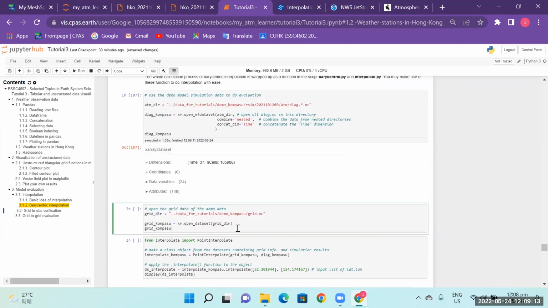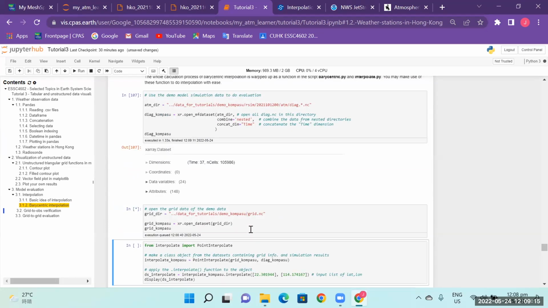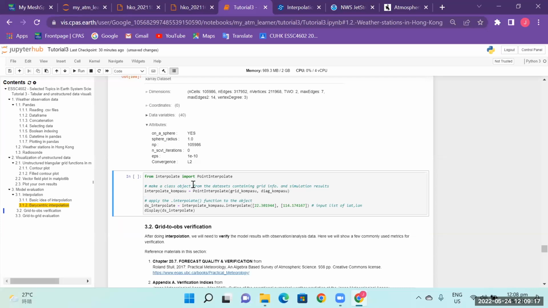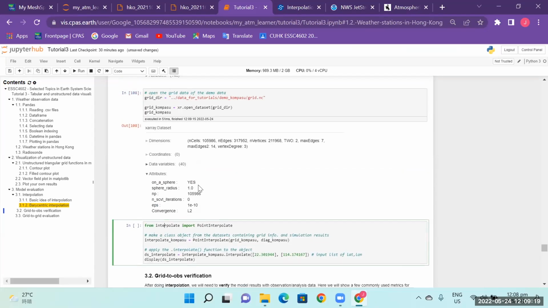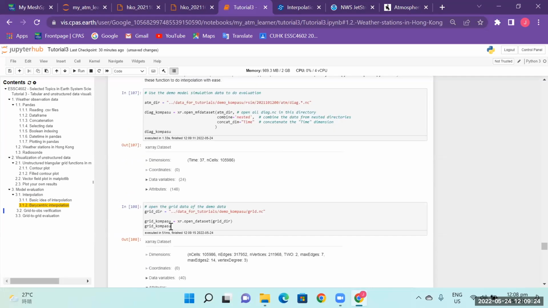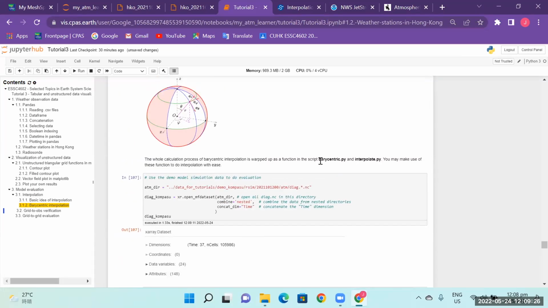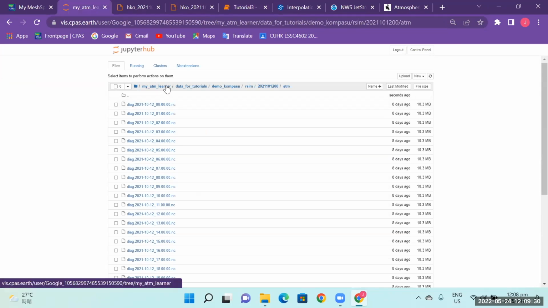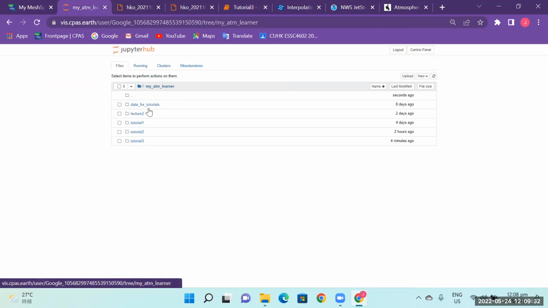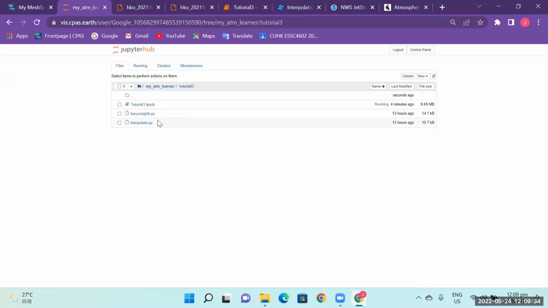I also read the grid, the grid.nc. In this interpolate script, first of all, you need to find these two .py files in your folder. Let's go to the Jupyter server and then go to tutorial 3. You can see these two .py files here.